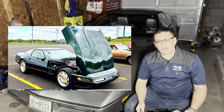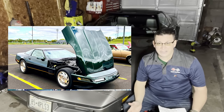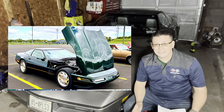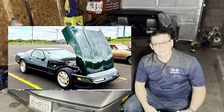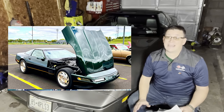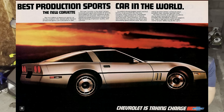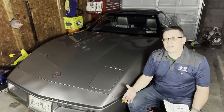That was something I noticed with my 93 car. I bought it for like $14,000, drove it for 3 summers, and sold it for, I think, 13. And that is something with C4 Corvettes. They retain their value really well. I think there's an argument to be made that for the money, you can't get a better sports car. I know that's a bold statement, but when they start talking about cars that outperform it, you're immediately talking about $30,000, $40,000, $50,000 cars. What does that tell you?